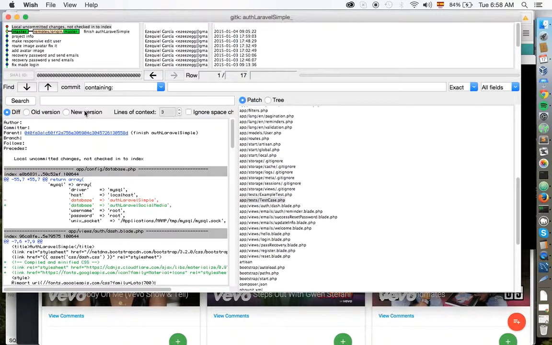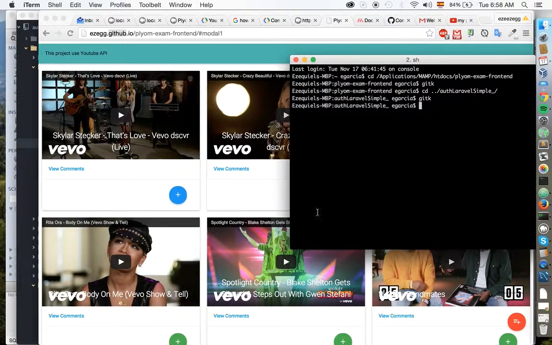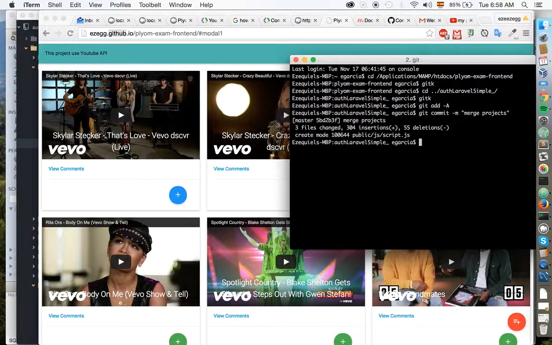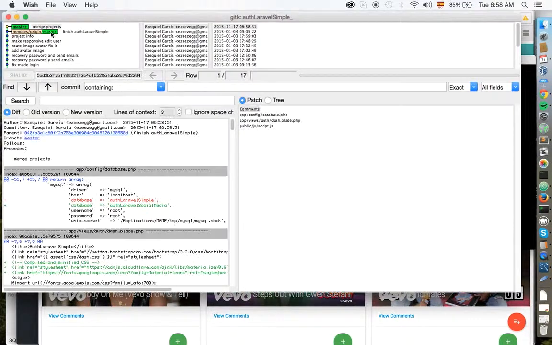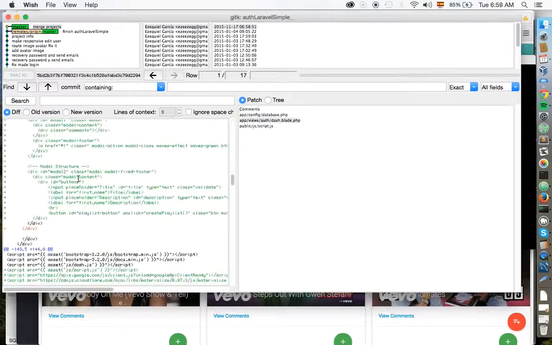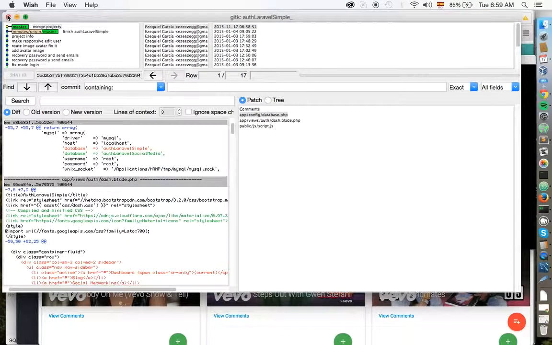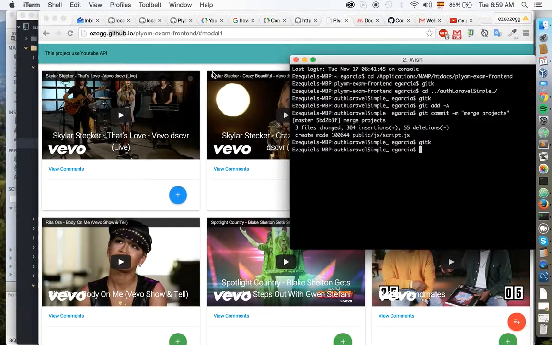I didn't make my last commit, so let's do it, with the flag -a for all files. Yes, that's correct. Git commit for the new merged project. Very, very simple. So that's everything.